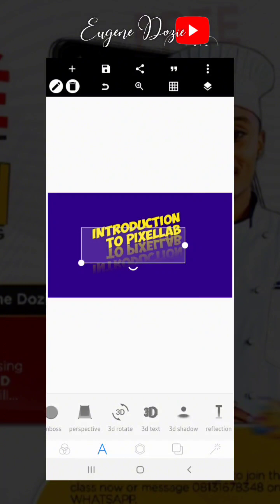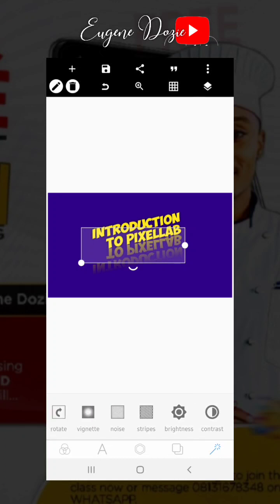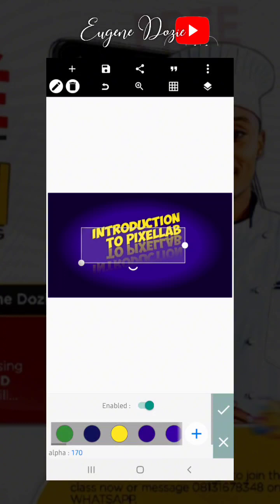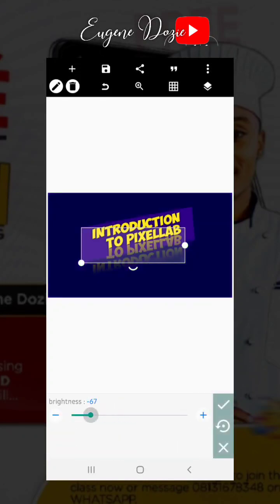Now once you're done, I think I've talked about this, this is where you edit shapes. If you have your shape, you edit shape. And then this is where you select size. We've talked about this, this is not really a problem. This is where you can maybe rotate your text or rotate your design. This is vignette. But these ones are not really so much used.